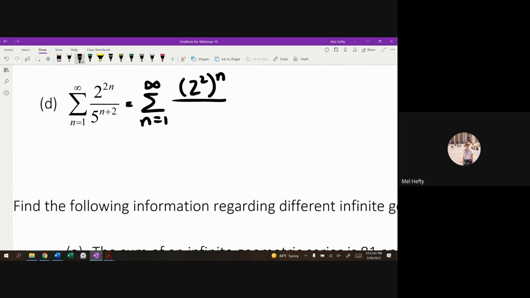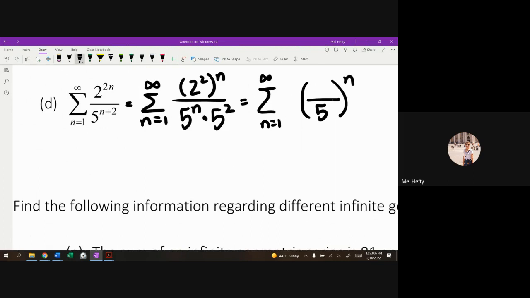All right. Would you agree in the bottom? How do I get addition in the exponents? Times 5 to the power of 2. Let's collect everything that has an n power. I have a 5 in the bottom. What's 2 squared in the top? All right. What didn't I use yet? Yeah, this 5 squared in the bottom.